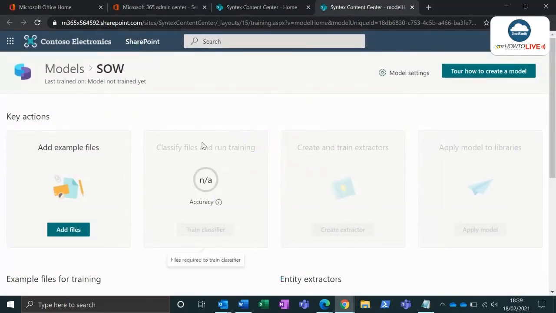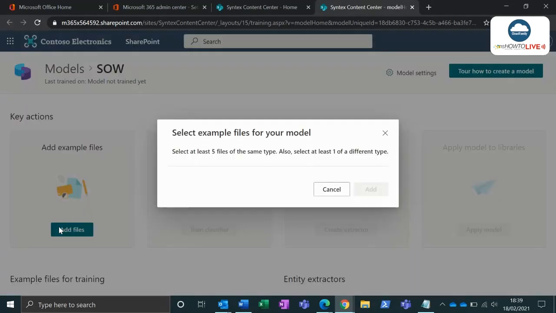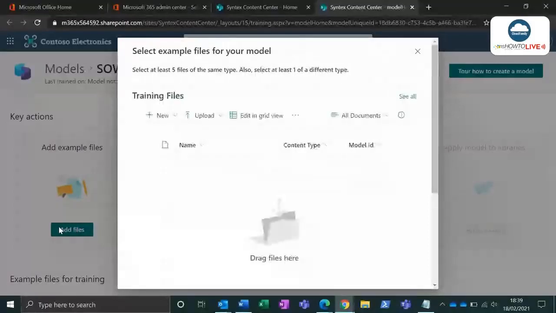So we're going in, we've selected new document understanding model. We've just read through our tips there. We've now got these steps here to go through and add our example files as the first one. As we do each one, the rest of these will become active. They will no longer be grayed out, and we can go through those as well. So let's go ahead and see if we can add some example files. It's very helpful along the way.